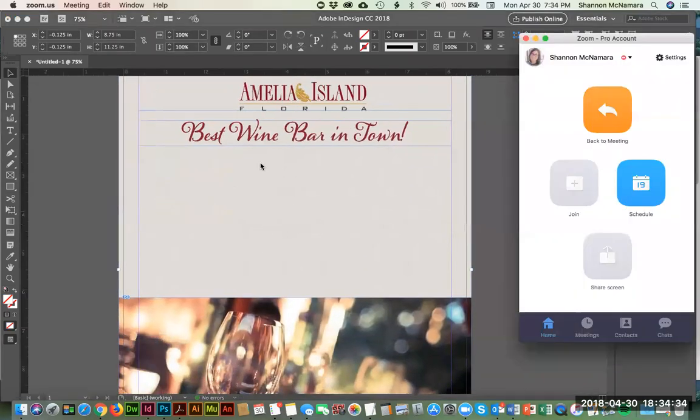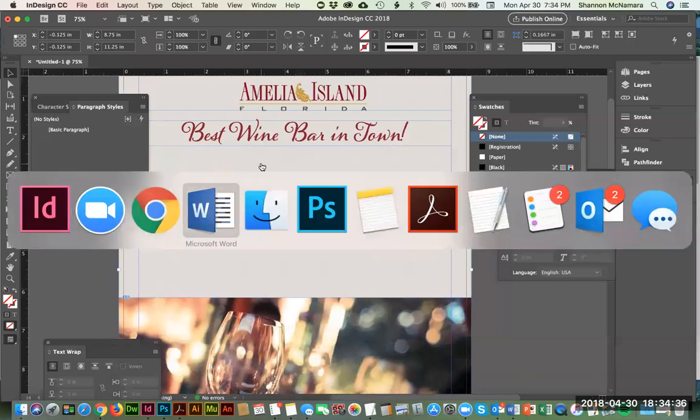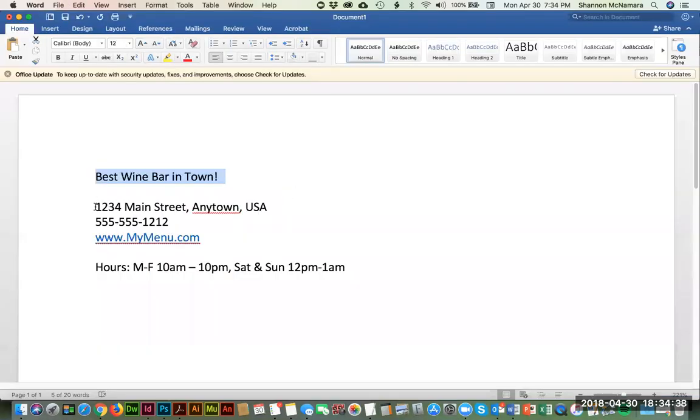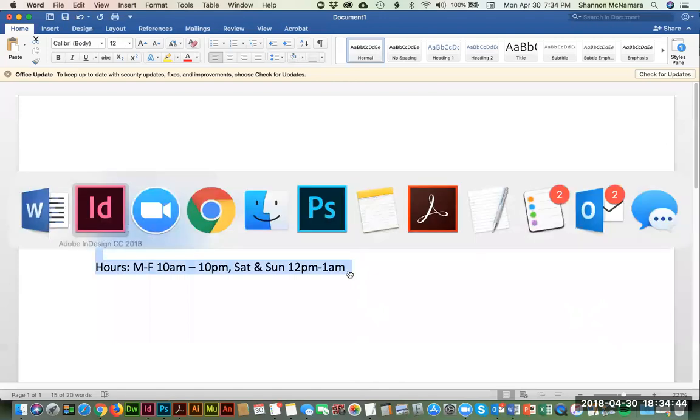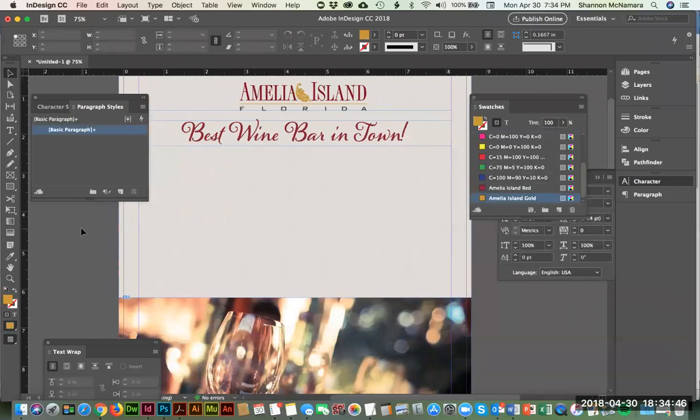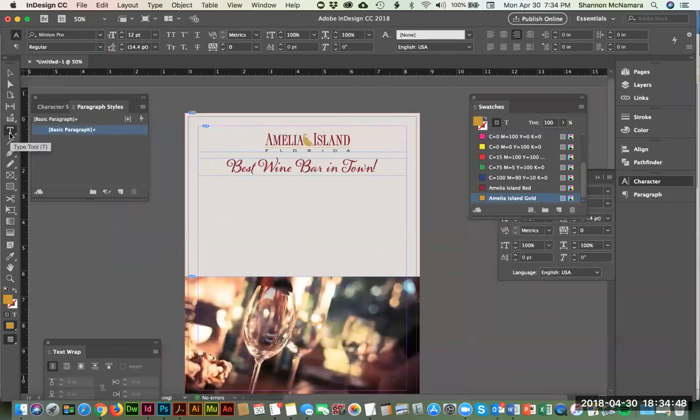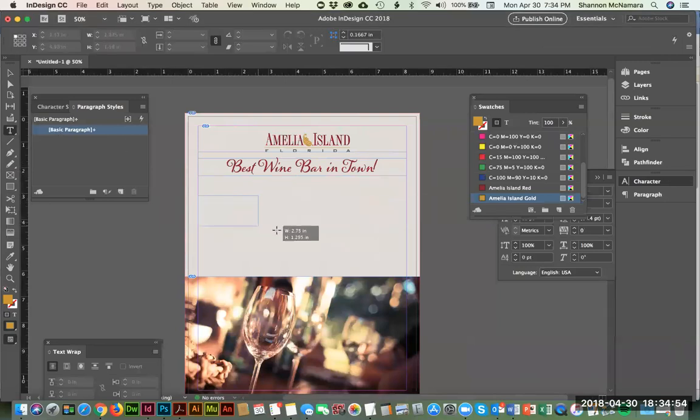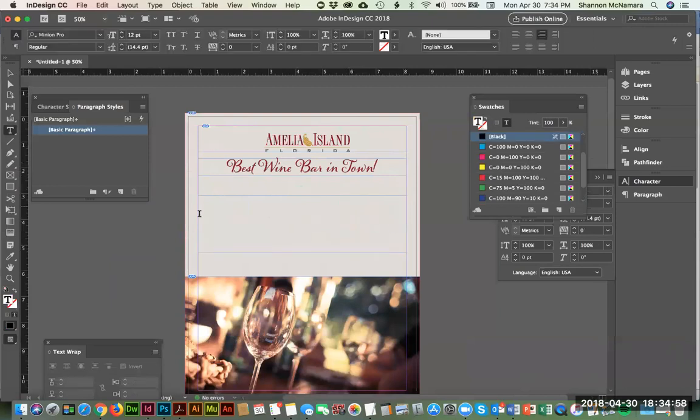Next, I'm going to grab the rest of my text. So I'm going to grab this information here. Again, I need to draw another text box to put that information in because I want it to be in its own text box. And you'll notice, same thing with the logo, I'm keeping my text boxes right inside the margin.